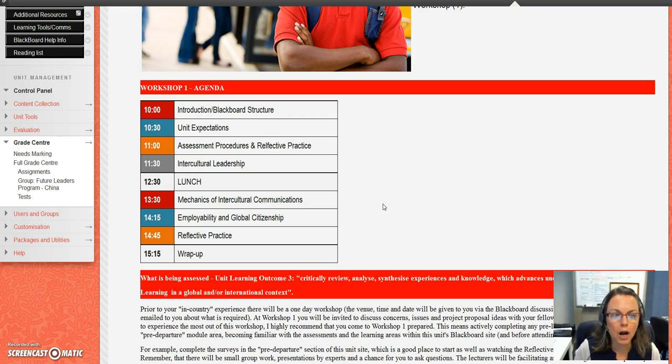Here, we always have workshop one, and it is an assessable item, which means that I will be attending the workshop and observing how you interact with your peers and with us as the lecturers of the unit, making sure that you're actively involved, and it's worth 5% of your total mark. We normally start around 10 and hopefully finish no later than 4. Sometimes we can finish earlier, which would be great, but it really depends on how we go.